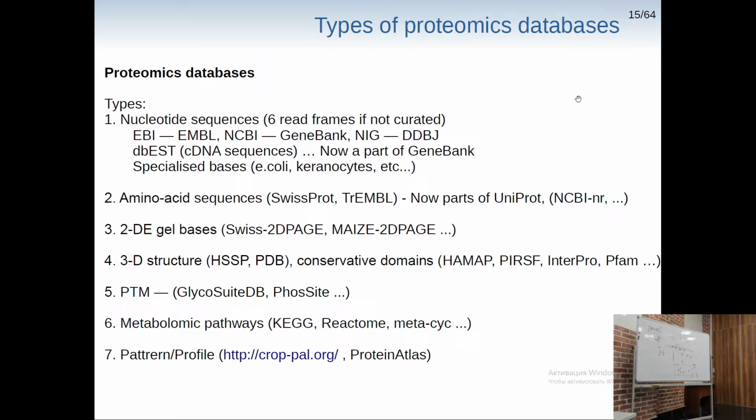to use it, because it is already translated. You already have just one case out of 6 possible open reading frames, which is better. Also, since we've already talked about two-dimensional gel electrophoresis, some 10 years ago there were a lot of different databases with just pictures of those gels and all identified spots.